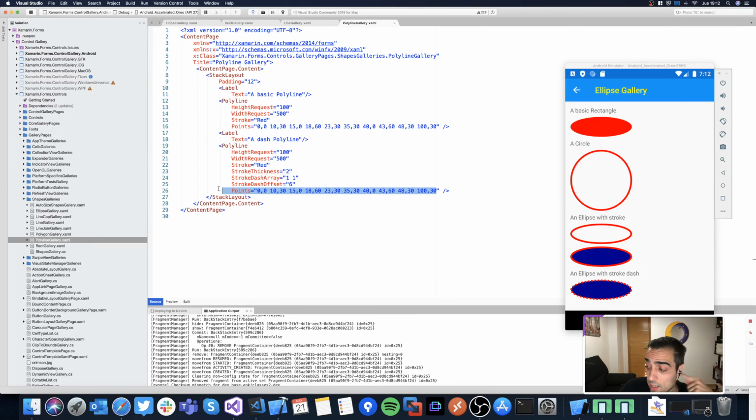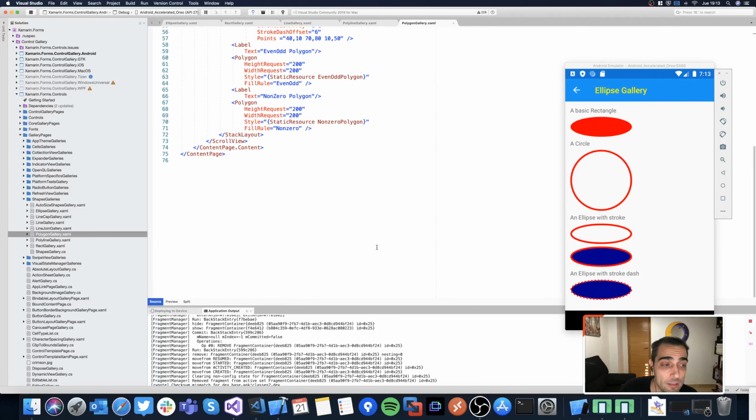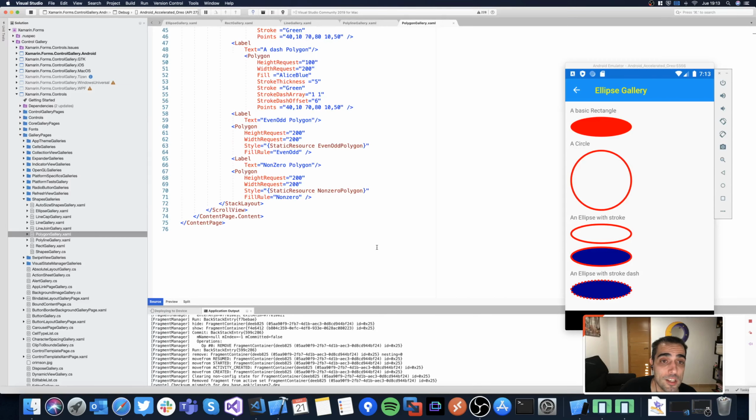Of course, you can define the same collection with C#. In many of these cases, like we have seen before with brushes, we have some converters to allow you to define, in this case, points in a simple way using Xamarin code. The same with the polygon. So, well, until here, all the basic shapes.